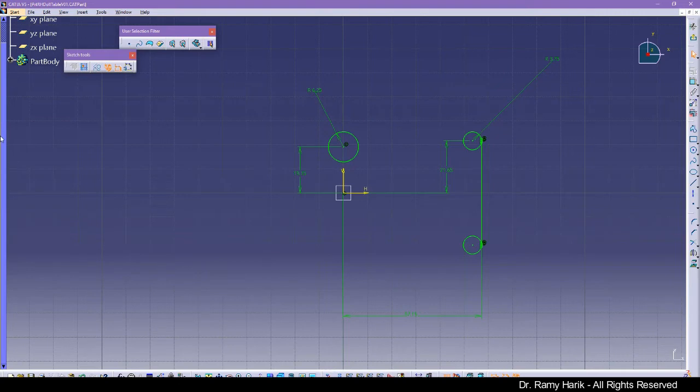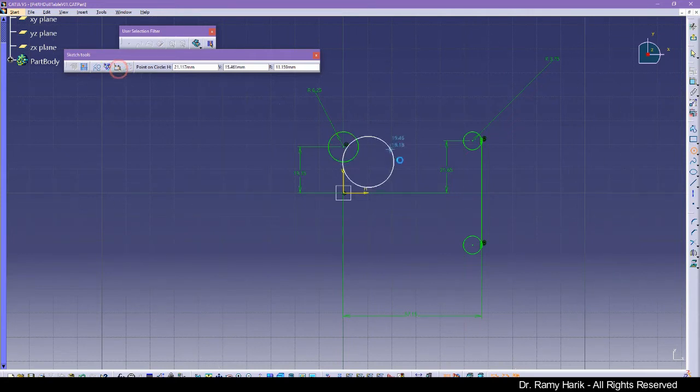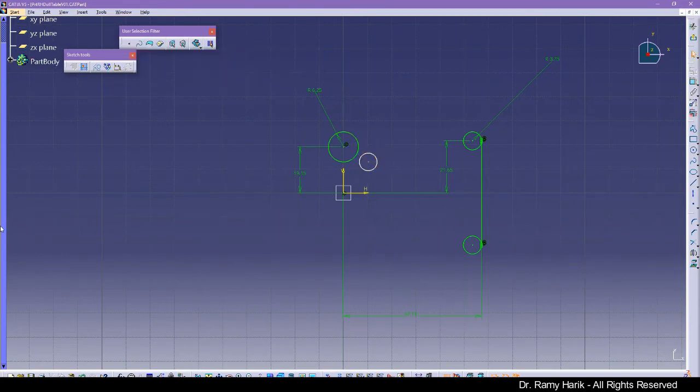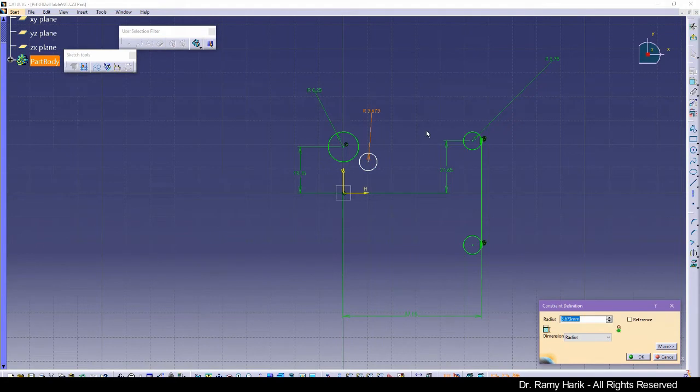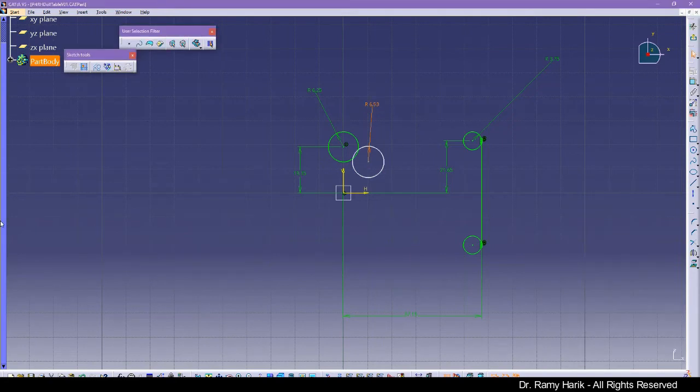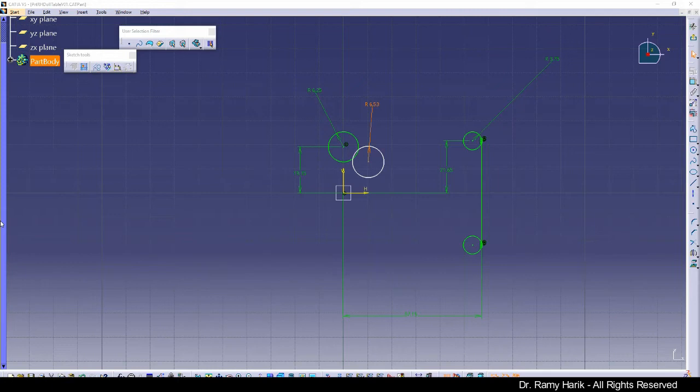We are going to create another circle. There is another circle, and this circle actually touches on this one. It's not really tangent, so we don't want to confuse it. It just touches on this one. Okay, this is gonna confuse it. So I'm gonna create the circle like this for now, and I'm gonna put the radius for this circle, which is 6.53, and then I am going to put the location of the center, which is the dimension.